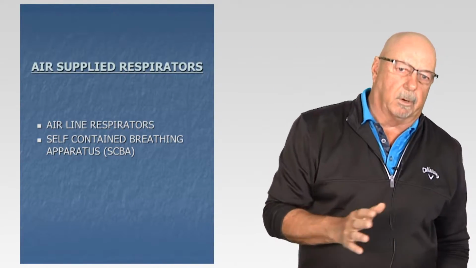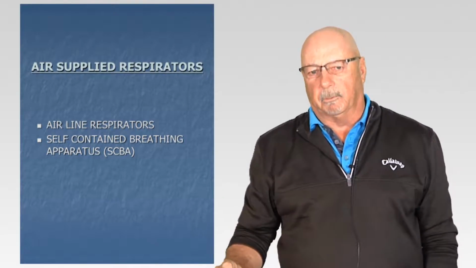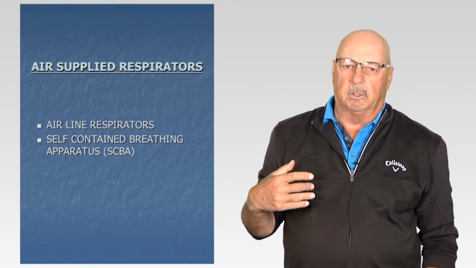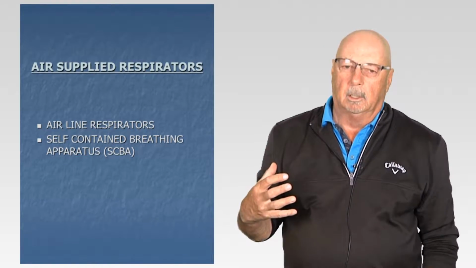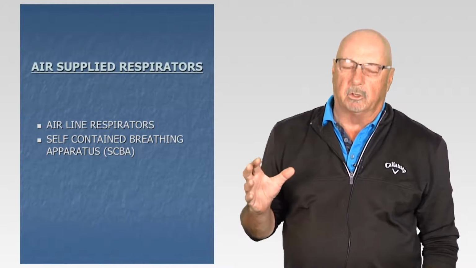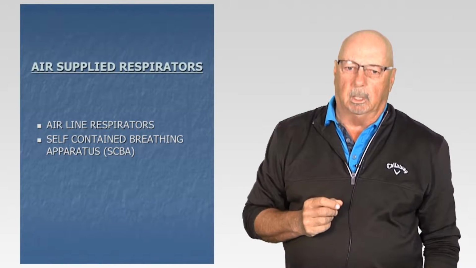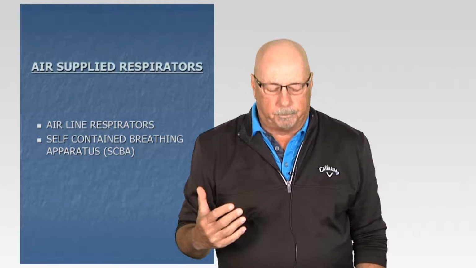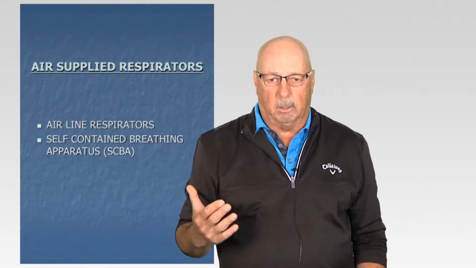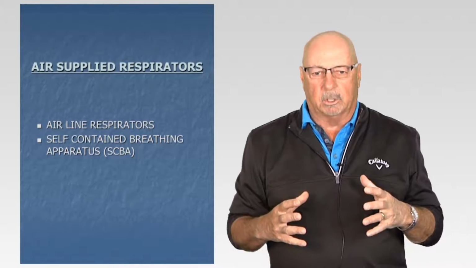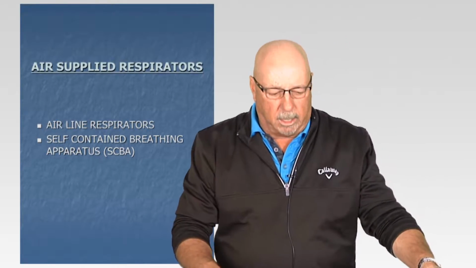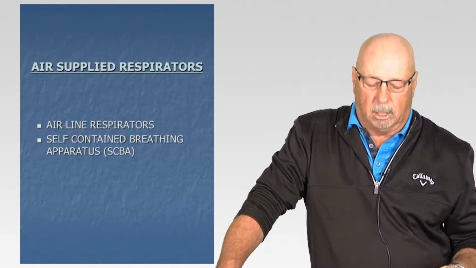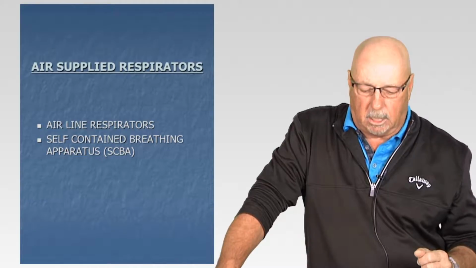As I mentioned, the other type of respirator category that we have is what we refer to as an air supplied respirator. In an air supplied respirator, basically you have some source that's going to provide you with clean, fresh air to breathe. That source could be in the form of a tank, much like firefighters wear in self-contained breathing apparatus. You have a tank which contains breathable air, and the quantity will last either 15 minutes, 30 minutes, or 45 or 60 minutes, depending on the capacity of the tank.